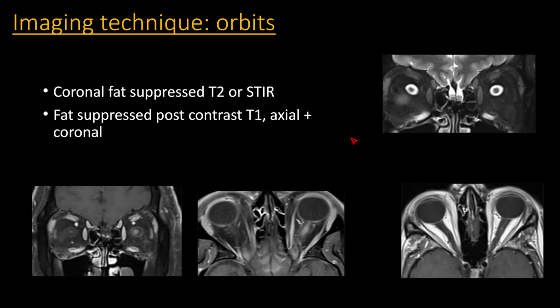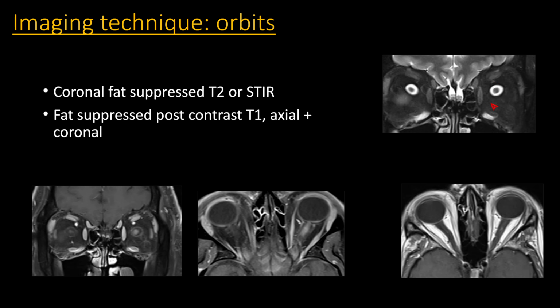A lot of white matter diseases tend to have orbital problems, and in particular optic nerve problems, associated with them. So sometimes it can be helpful to get orbital imaging as well. And when you're looking at orbital images, it's imperative that you have some kind of fat suppressed T2 or STIR image. In this particular case, you don't have any abnormal signal, but this is what a nice fat suppressed image should look like. You have your intraorbital fat nicely suppressed, very homogeneously suppressed, no inhomogeneity, etc.